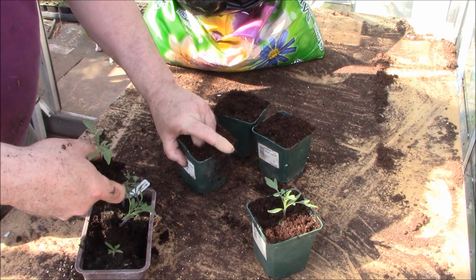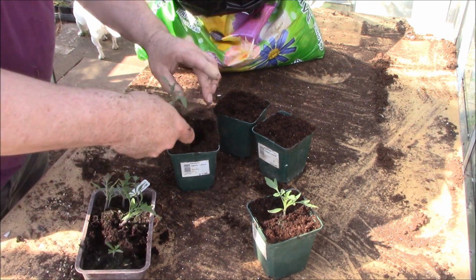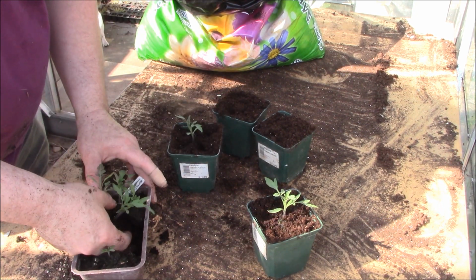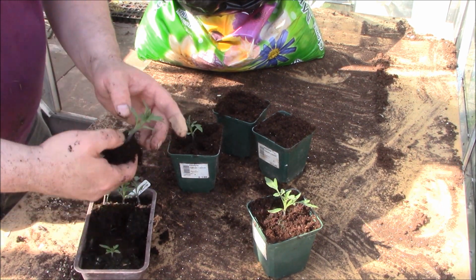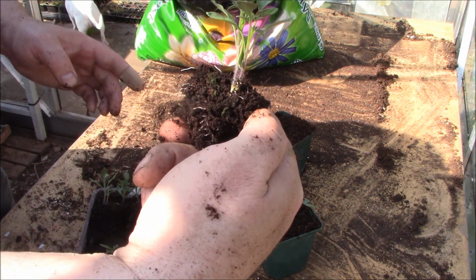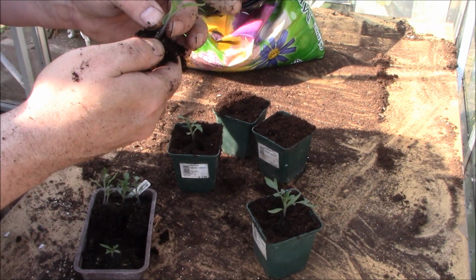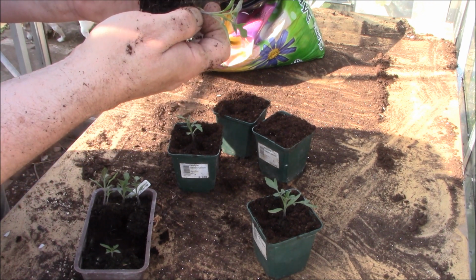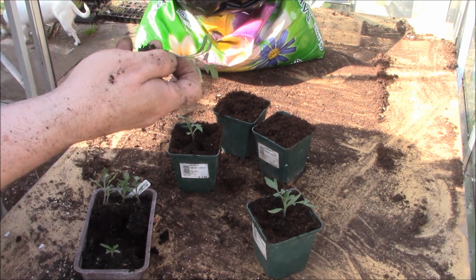If you've got 2 plants that are reasonably close together, you can obviously separate them. What I suggest you do, I've got 2 here, I'll just show you. So I've got 2 which are basically next to each other like that. What I would suggest is just hold the stem very gently and just tease them apart like that. You want to try and maintain the roots as best as you can.